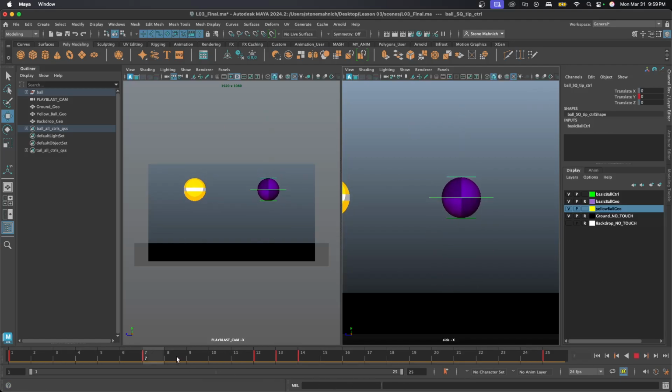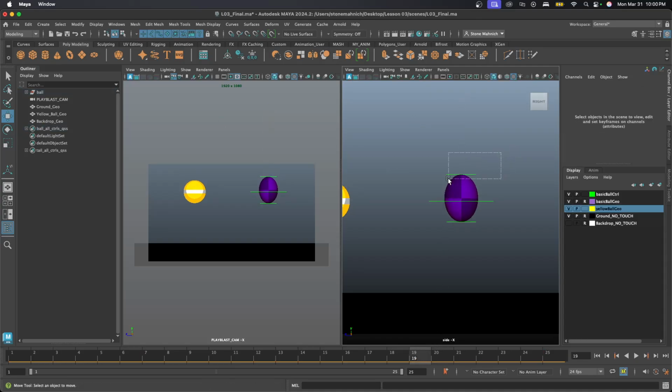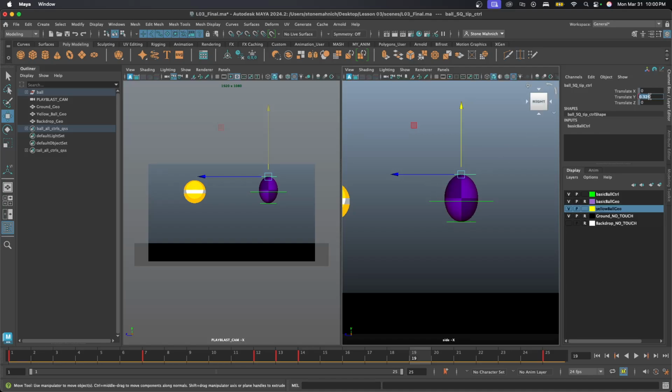Let's go ahead and do something similar on the other side. So I want to make sure that my ball, I'm just eyeballing it kind of midway, I want it to be a circle already. I'm going to say 19. I'm going to select the top control, go to my translate Y, go to 0, enter, make sure it's selected, and key that.